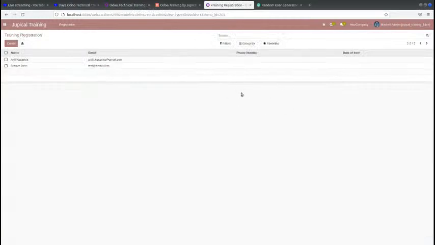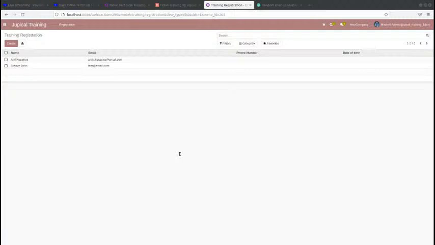Okay. Now we can improve our tree view by adding some important information that we have added now. But in tree view we need to make sure that we only add some summarized fields. Summarized field in the sense those are very important and highlighted information that you want to show. Otherwise, if you add all the fields in tree view, it will look messy. So make sure to keep your tree view clean with important information only. So at this moment, do we see any information? We can add the training start and end date if you want. Otherwise, that is not required to be added, and city also is fine.